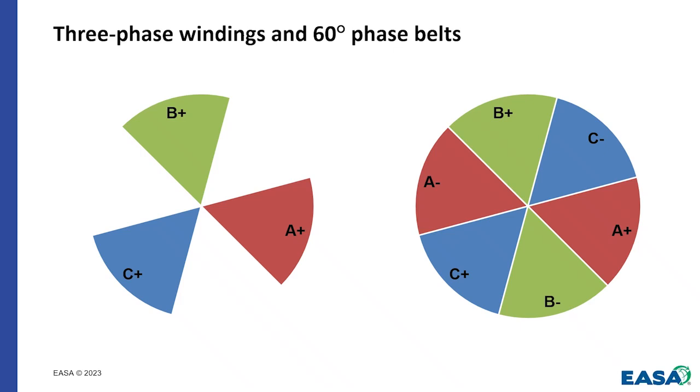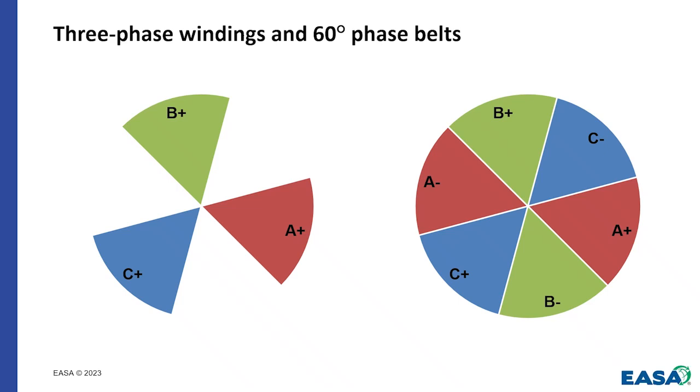When we lay out the winding this way in these 60 degree phase belts, we tend to get what's called a good winding factor. Permanent magnets are expensive, right? And they're short in supply. So the flux that we're getting out of these permanent magnets costs us a lot of money. We want to use as much of it as possible. If we have a low winding factor, that means to get a good, strong EMF generated in our winding, we have to have a stronger magnet. So we want to make our coils as useful as possible. So these 60-degree phase belts allow us to do that.